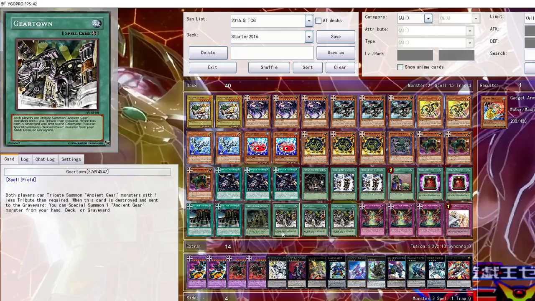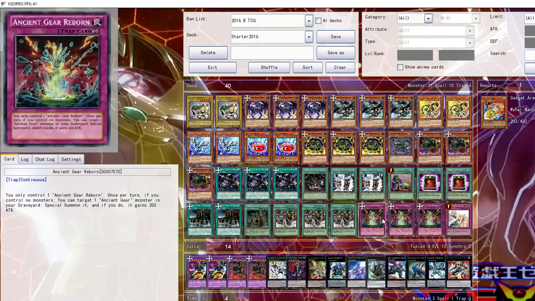Triple Gear Towns, you guys all know what this does. Pretty broken. Then we have 3 Ancient Gear Reborns. This is like a Premature Burial-esque. And the reason I say esque is because it revives an Ancient Gear from the graveyard, but you have to control no monsters.